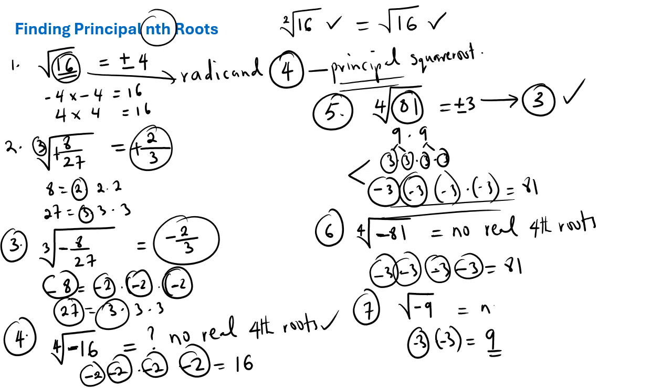So you say no real square roots. You cannot do that. It's not possible because -3 times -3 is going to give +9, and there's no way you can do that. You know that 3 times -3 will be -9, but you want to make sure that you have negative on both factors, so that you can say it is -3. Otherwise, if you cannot do that, that means you do not have real square roots in this case.